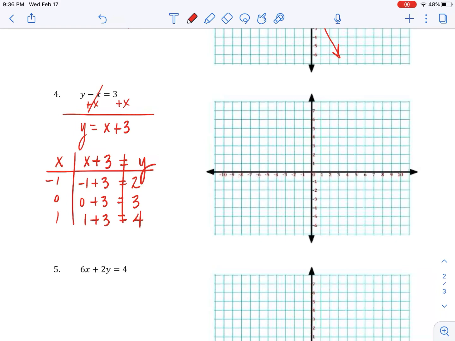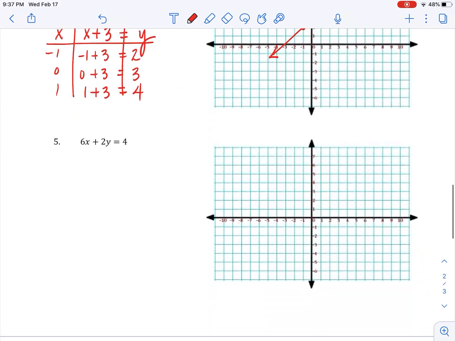And again, remember, it doesn't matter what you pick for x. You could pick different values, but we're keeping it nice and small so we make sure it fits on the graph. Then the math should be very easy. There's good reasons for picking small numbers, but if you want to pick a couple of numbers that are a little bit bigger, as long as they fit on the graph, then that's fine. You'll get full credit. All right, so my 3 ordered pairs are -1, 2, 0, 3, and 1, 4. So those are all real nice and close to each other, and we'll put our straight line through them with our arrowheads.